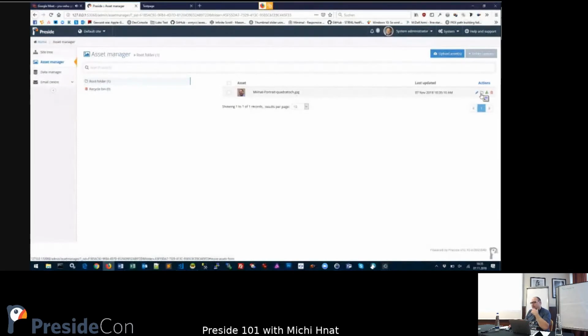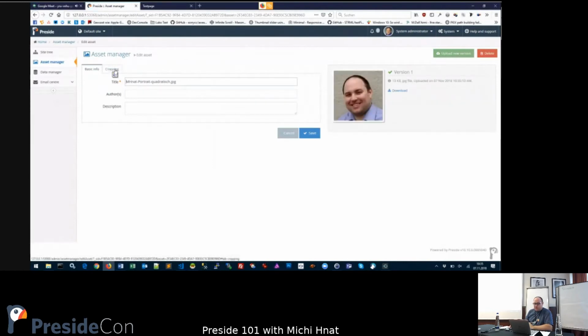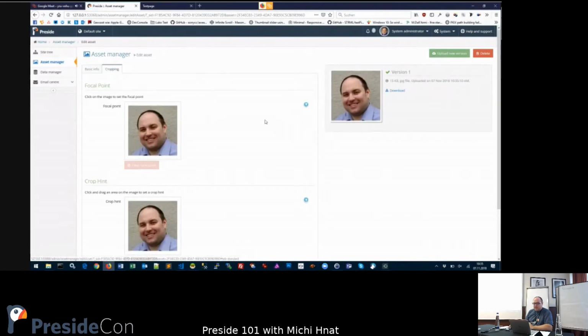The interesting thing about that is that I'm able to do some tweaks here, which means there is already something in that is called some cropping settings. And one of the things is that I have an option to set a focal point. And this is really a very interesting option. I've seen that so many times in different content management systems, where you have images in a portrait format, and then you're trying to display them in a landscape format.